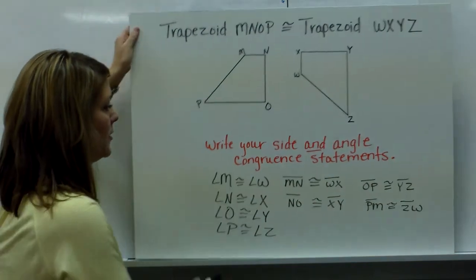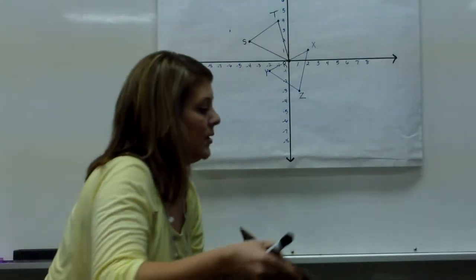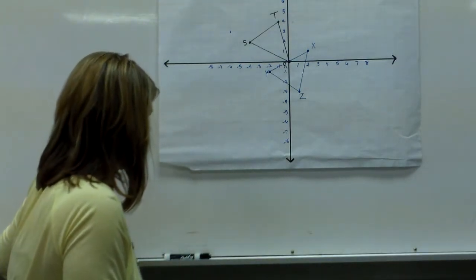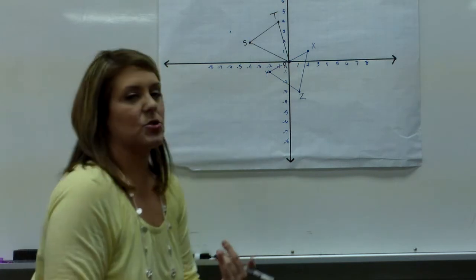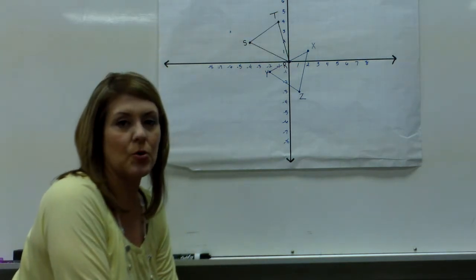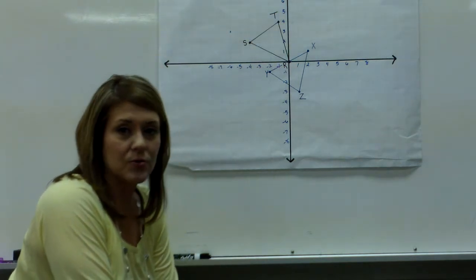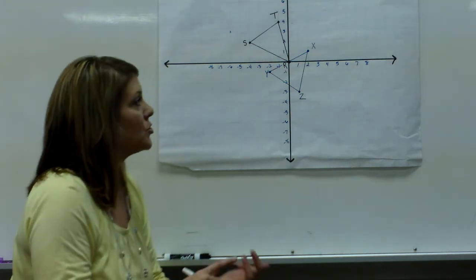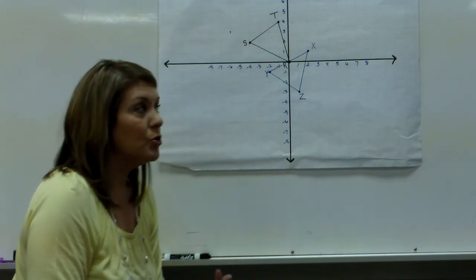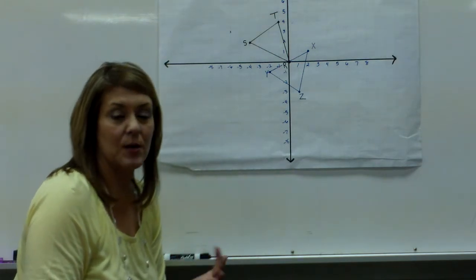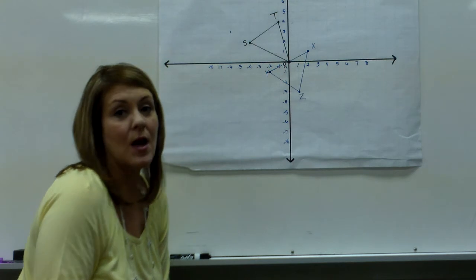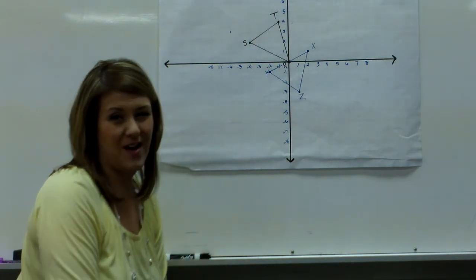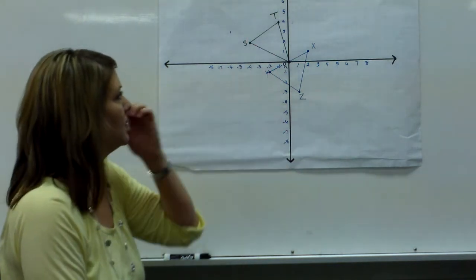In our last example, we're going to take it into the coordinate plane where we're looking at transformations. Remember what we talked about when we looked at transformations. If it's a translation, a reflection, or a rotation, your figure's shape or size doesn't change. So when you translate, reflect, and rotate, you will still have the same shape and same size. That's congruency. So after a translation, reflection, or rotation, you're still going to have a congruent figure. That's what we're going to kind of look at now.